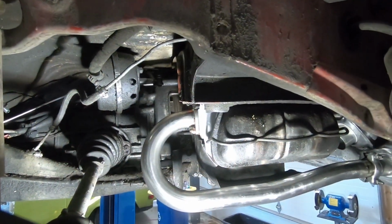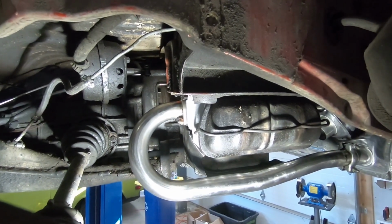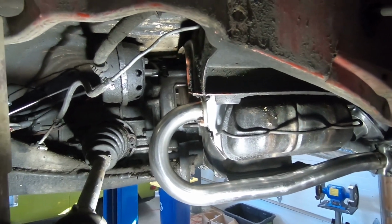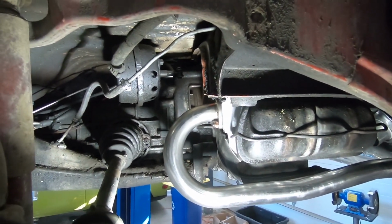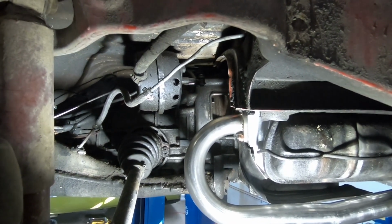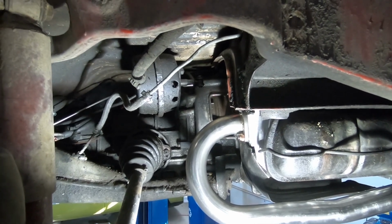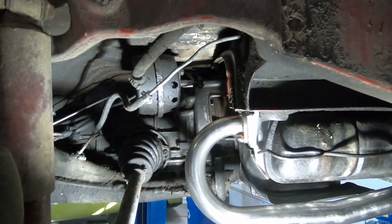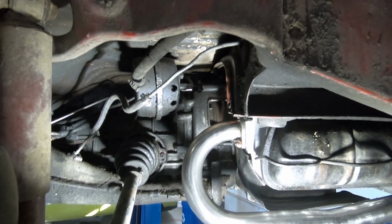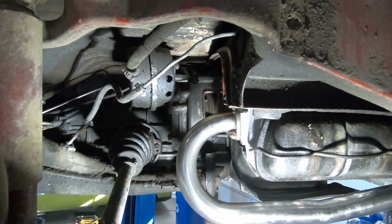Okay, so here's our shot of the driver's side. You can see lots of clearance around the valve cover, making adjusting valves, taking the valve cover off a lot easier. Our servo up there, again, lots of access and easy to adjust now. And the fuel line we mentioned, we got new steel line for that. We're ready to replace. Again, more clearance around the heater box. It will be easier to run that out of the way of everything. So yeah, we'll go ahead and do that in another video.